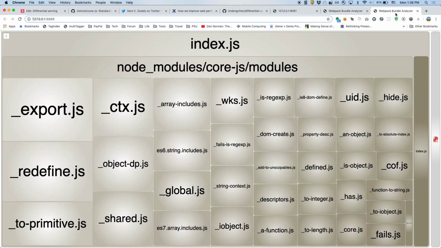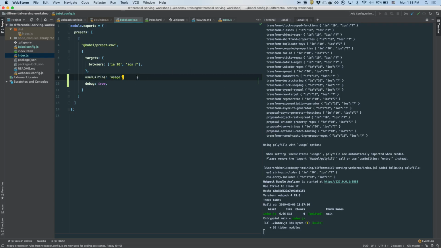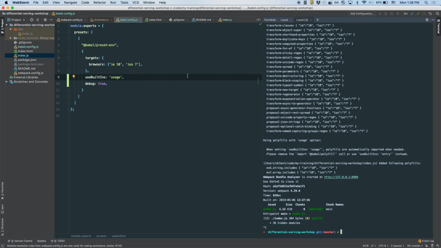So it analyzes our code and finds out what is needed, and only includes the related polyfills.